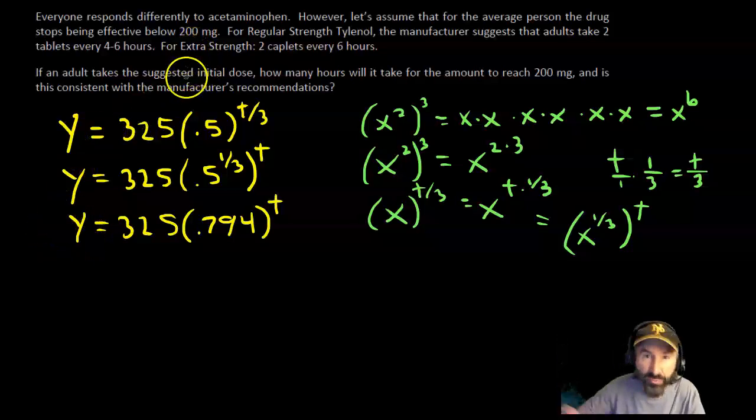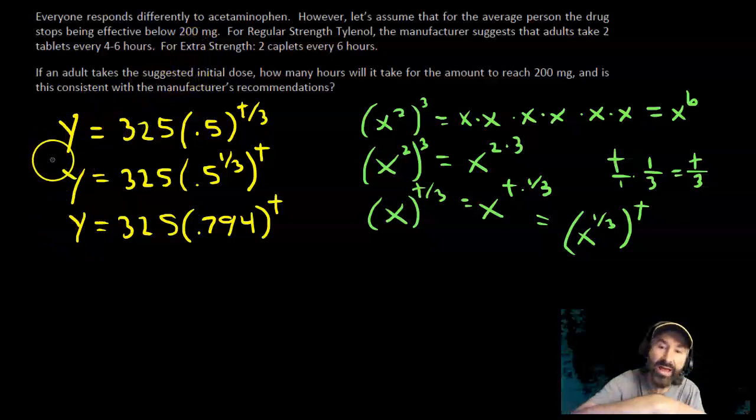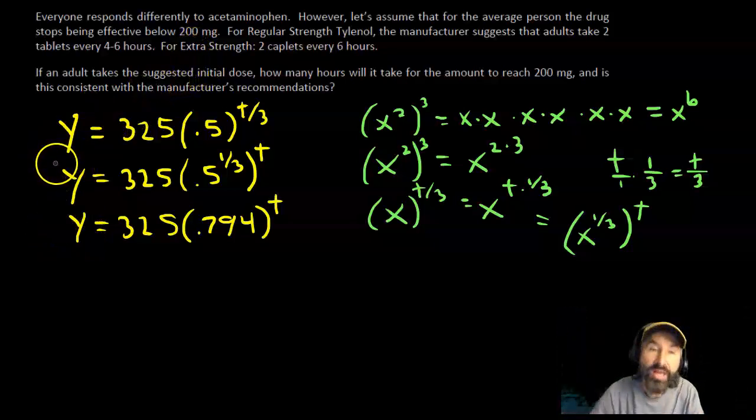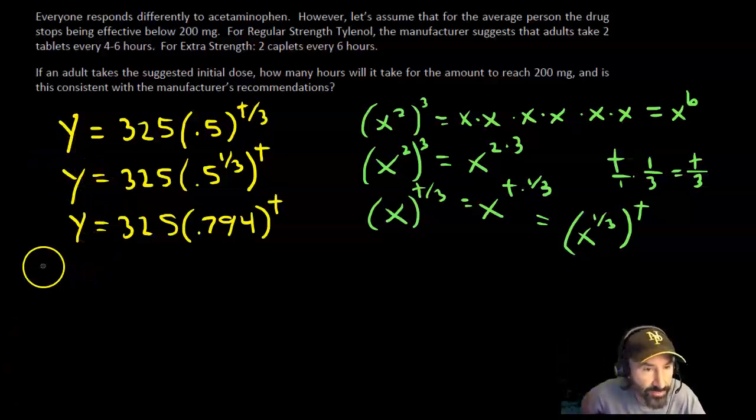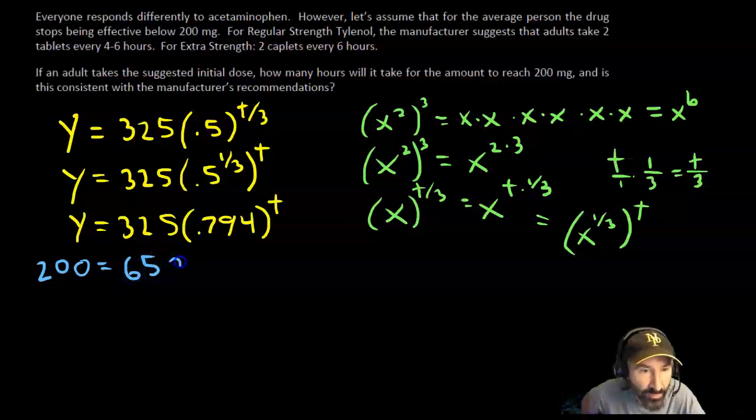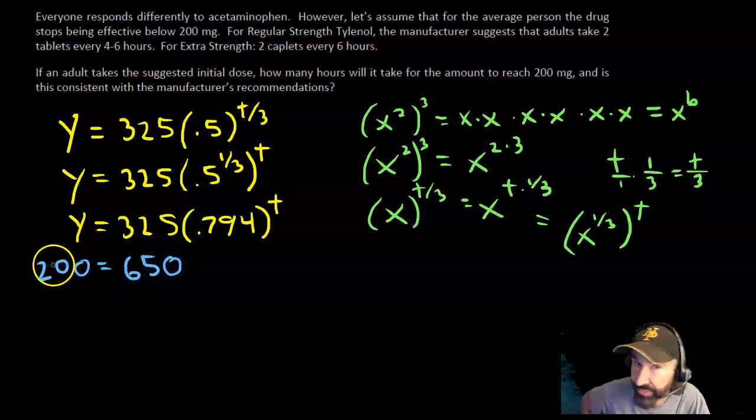In other words, 200 is the amount that we'll have after so much time has passed. And what we're really curious about is how much time will that be? So I'm going to go ahead and start writing. I'll use a different color so we can see that we've started on the next leg of our journey here. We want to know how long it'll take to get to 200. That's our final amount, or the amount at time t.